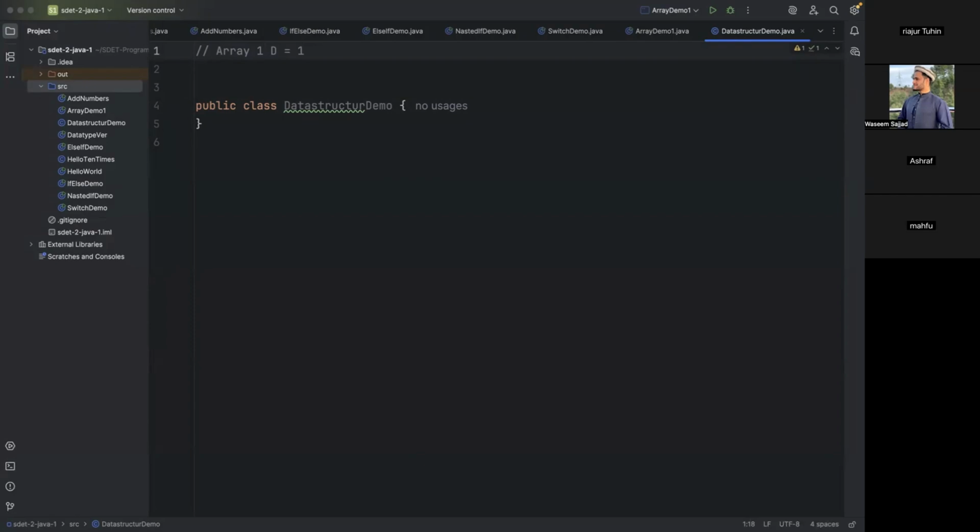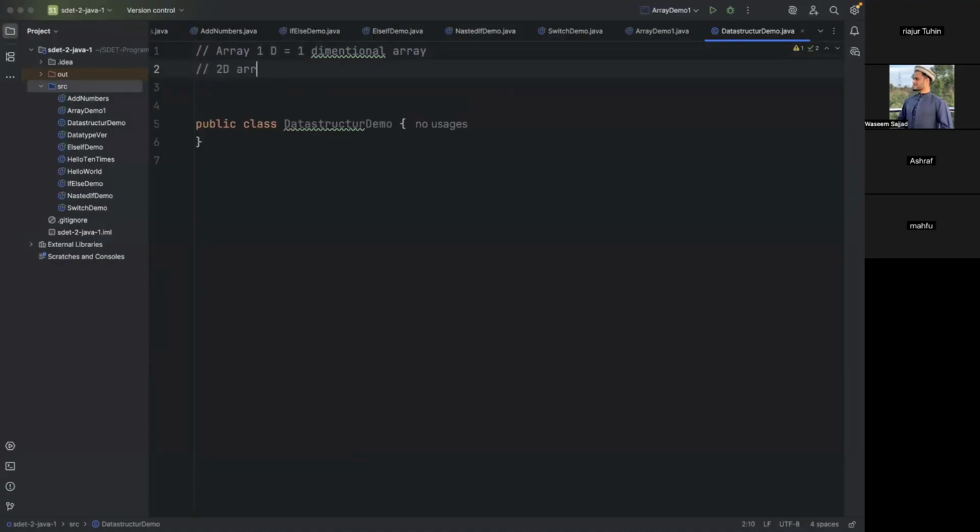So there is another kind of array, called a 2D array. It's called a two-dimensional array.